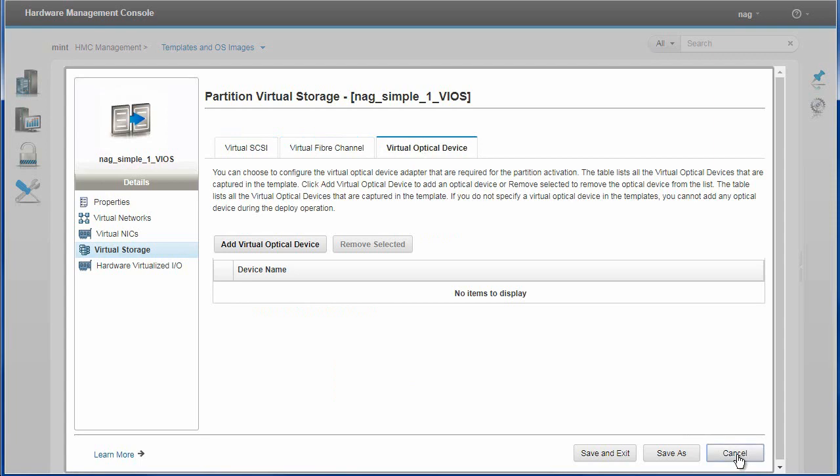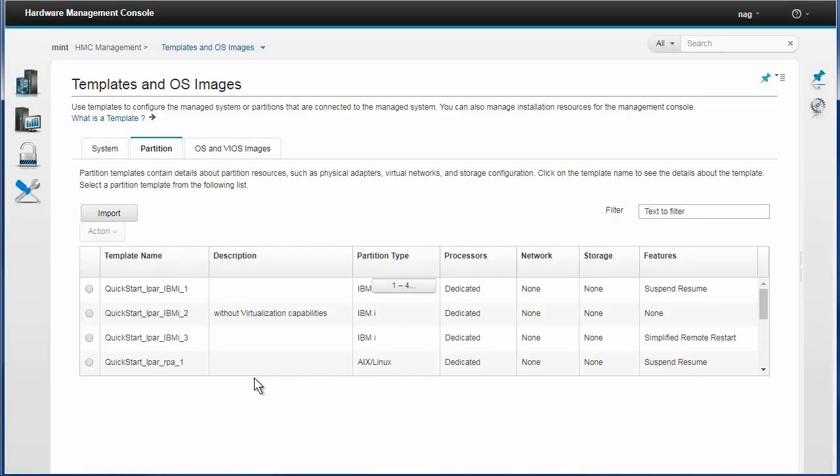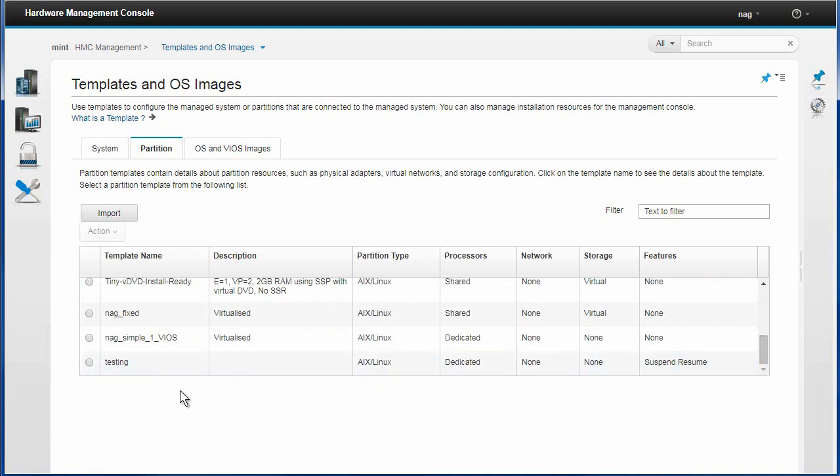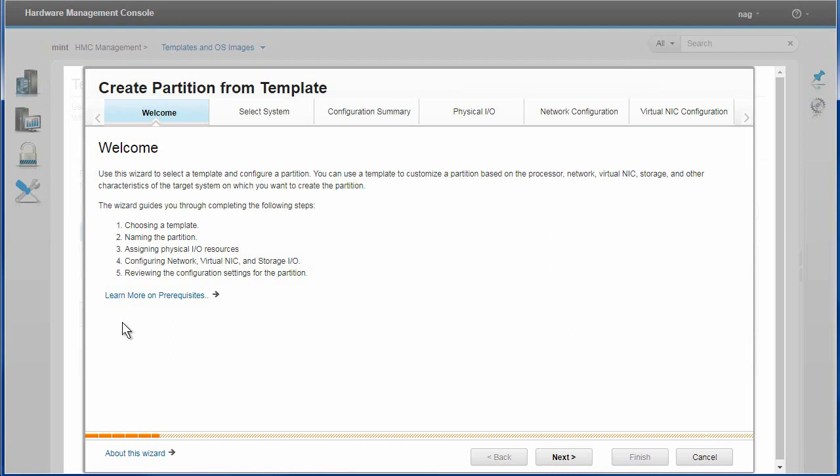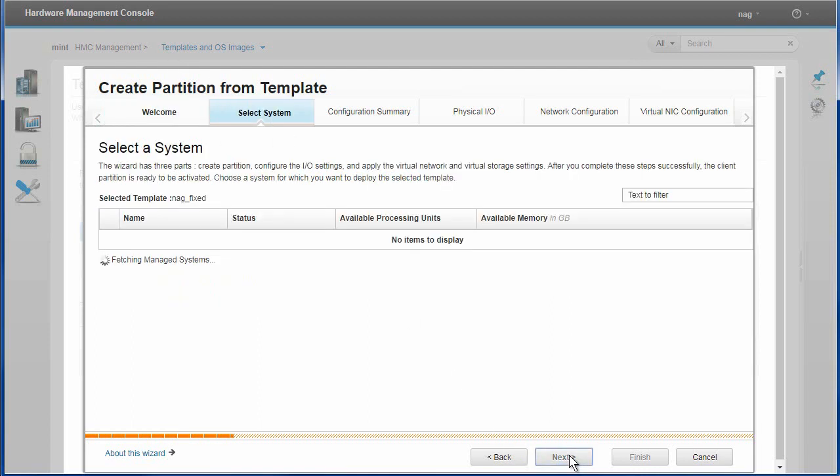Now I'm going to quit out of that because I have one that will work quite happily on my tiny little Power 6 machines. So this is what I call fixed. I've tested this a couple of times. We can do an action and a deploy in here. And you'll see some features that may not be obvious if you're doing this the first time. Sorry, you can't click along here. You have to do the next.